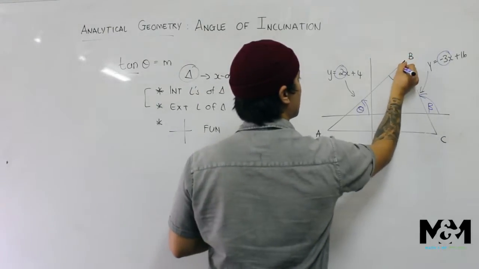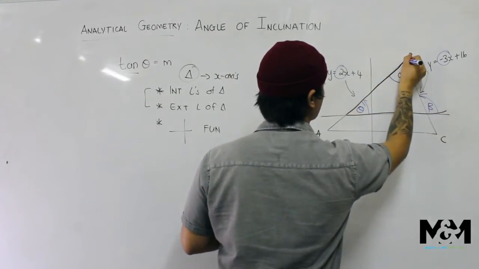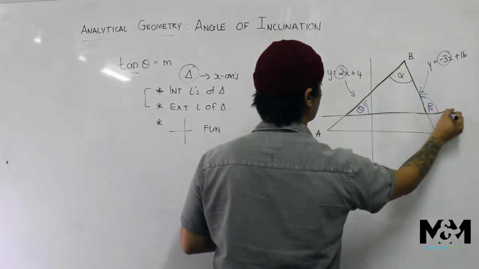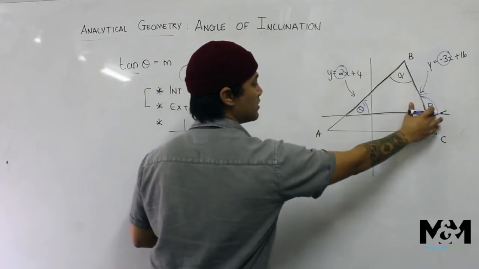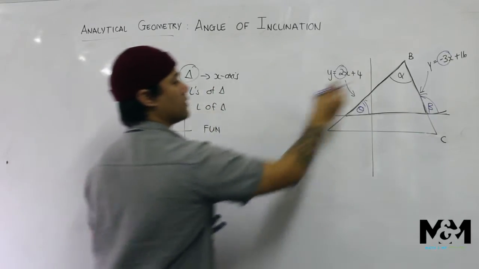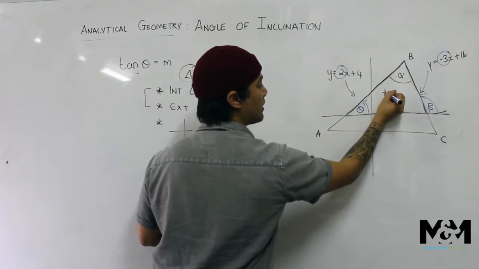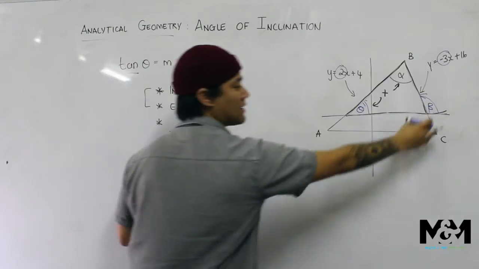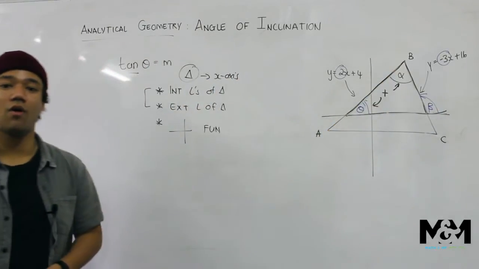I'll go from B and I'll say, here is my new triangle. Let's do it like that. So I'm just trying to make it thick so you can see, right? This new triangle, I now see that B is an exterior angle of this new triangle, and I know my exterior angle is equal to the sum of my two opposite interior angles. So if I can find beta, I can find theta, I can therefore solve for alpha.